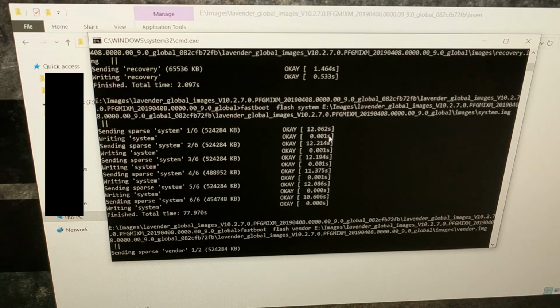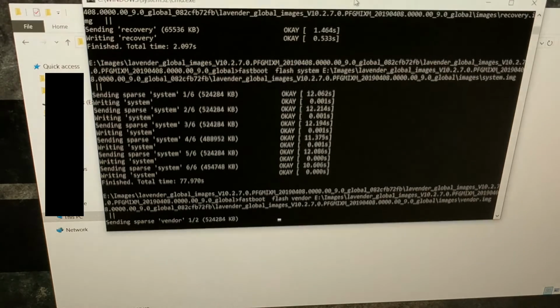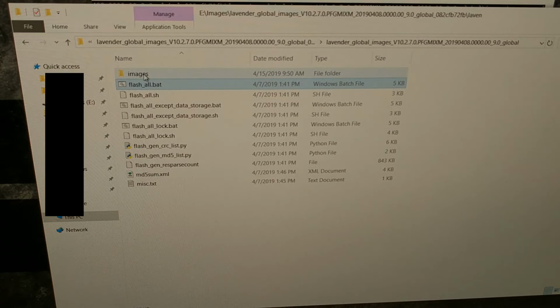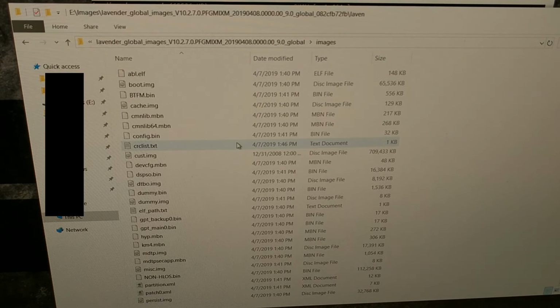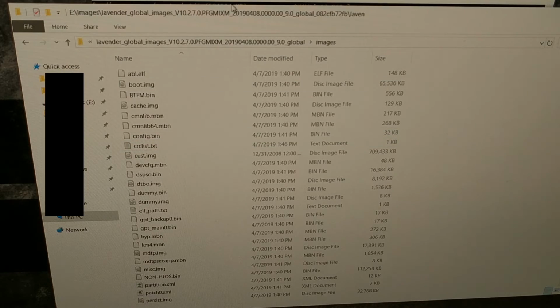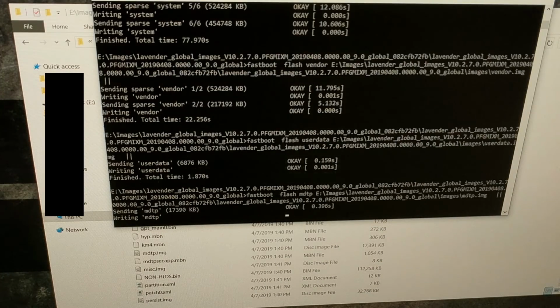As you can see, there are a lot of different files that we're currently sending over and then flashing over to our Redmi Note 7. We can actually go into this folder right here in the images folder to see all the stuff that it's going to be installing and flashing.